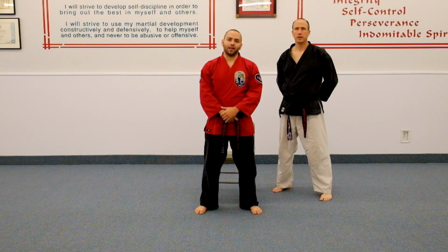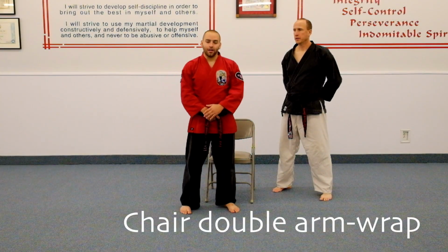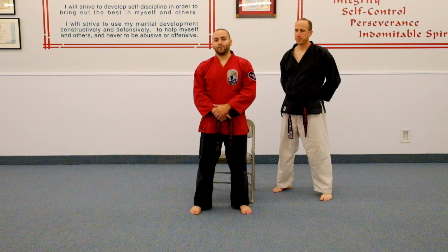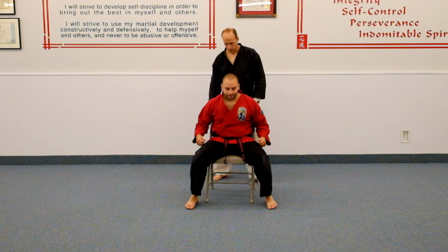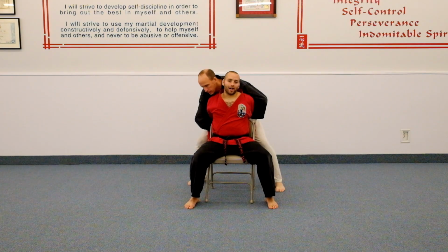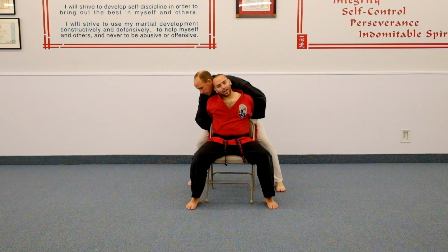Okay, now we're going to take a technique from behind. Still working with the chair, but this time he's going to have both of my weapons, my arms, okay? So help Sensei Mitchell again. He's going to double wrap me from behind here. Remember I said before, the chair is going to be your friend on a lot of these techniques. So the first thing I want to do, I obviously can't kick back, but he's close enough to where I have my head. Okay, so try and get a headbutt in there.